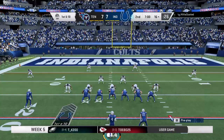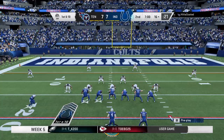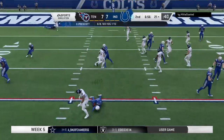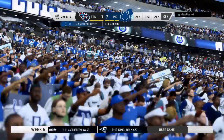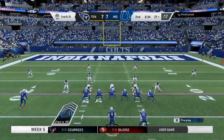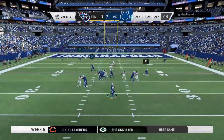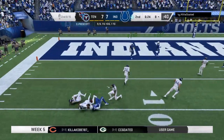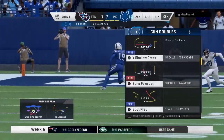Prescott going to come up first and 10, and he's completed all seven of his passes thus far. That one covered beautifully. Their defenders stayed home, and they'll stop him behind the line. So a loss of five, and it'll be second down. And again, it's Prescott. Ebron caught left side. And he's able to work it here to the 8-yard line. It's a pickup of 12, and that'll set up a third down.